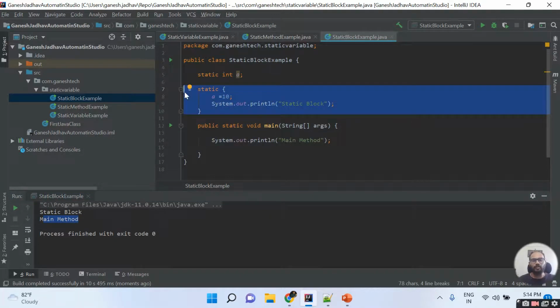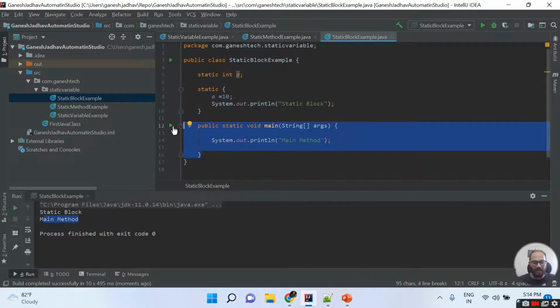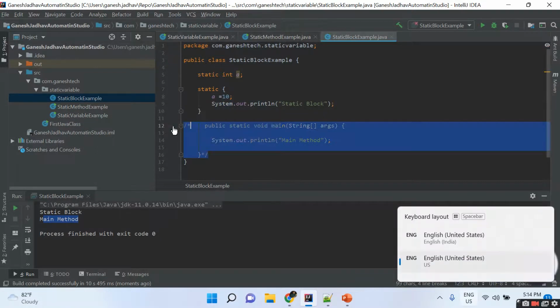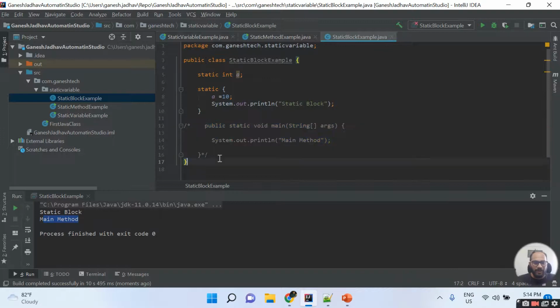One more thing I would like to tell you: before Java version 1.7, if you didn't have the main method in Java, you could still run the static block, meaning you could print the static block.